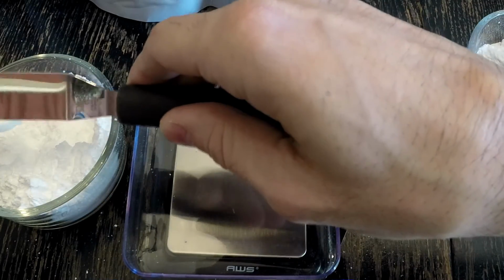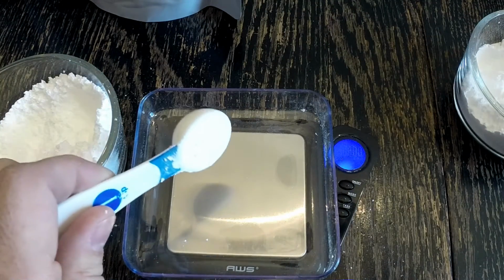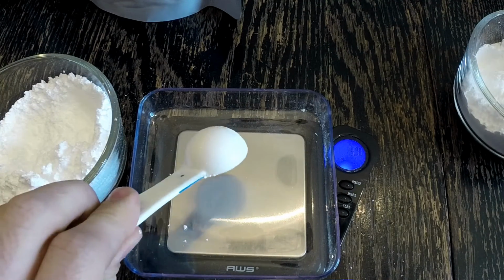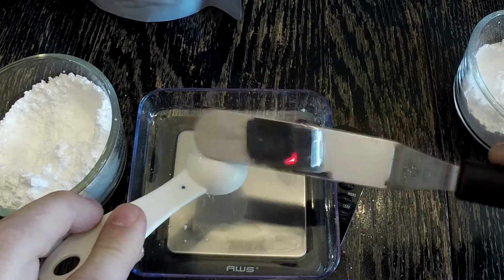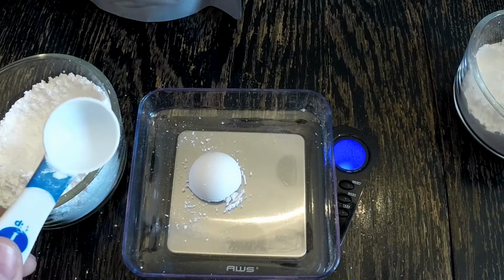Alright, well, it's going to look like Tony Montana had a party in here. Okay, so scale reads 0, packed instant creatine monohydrate. And it won't come out of the, there we go. I love that, isn't that pretty?